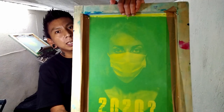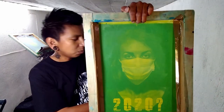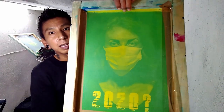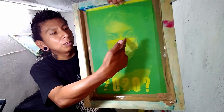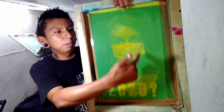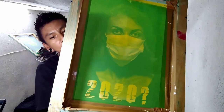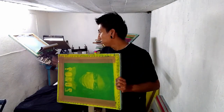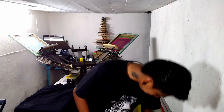There's the other one I printed, I exposed this one as well. I was only going to expose the one with the magenta, but I decided to do this one as well. And as you can tell, way better. I didn't have those strips from the bricomat, the chemical that goes into motion. So I got this one. So now I'm going to register them real quick, and now we're going to test print with these ones.